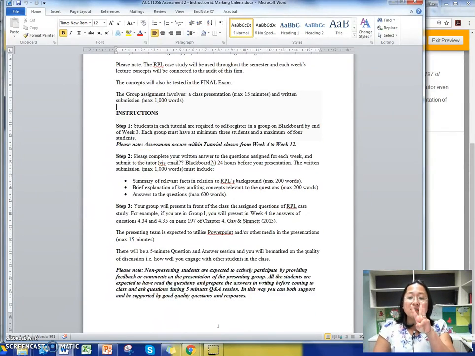Number 1, you summarize the relevant facts in relation to the RBL case study, the background of the company that is relevant to your questions. Number 2, you briefly explain key auditing concepts relevant to the question. And number 3, answer the questions. Normally you will have 2 questions.